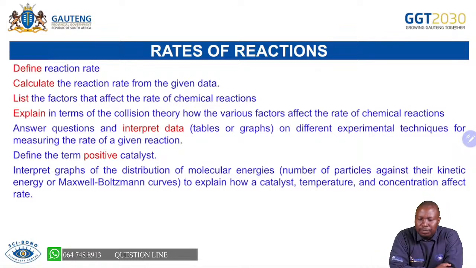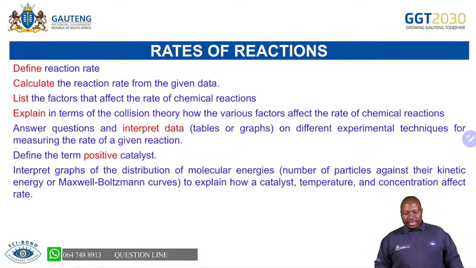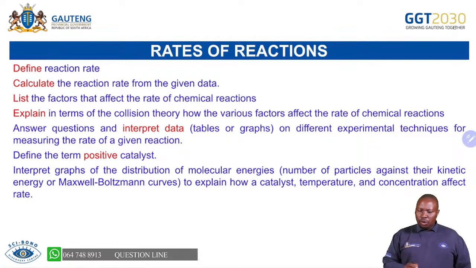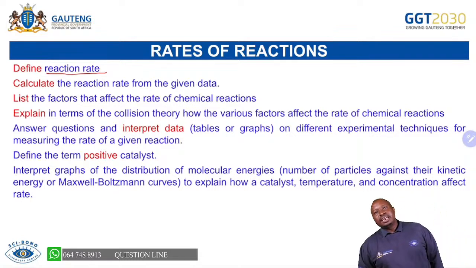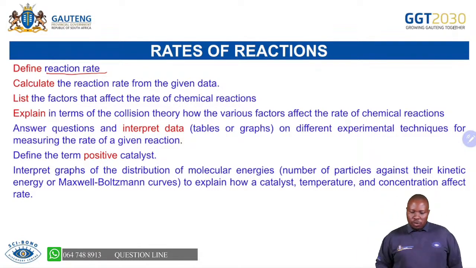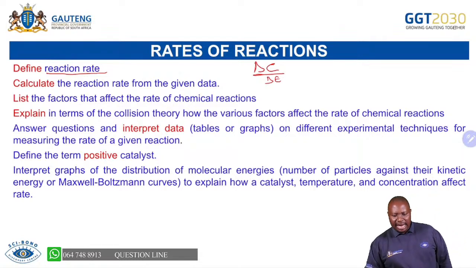With no waste of time, we're going to move now to question 5, which is our rates of reactions. Now, under rates of reactions, the first thing that we are emphasizing is to define the rate of reaction, which we are saying now is the change in concentration of the product or reactants per unit time. Please put it like that.